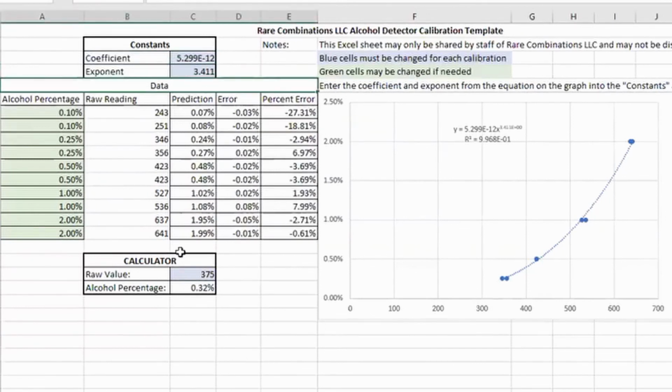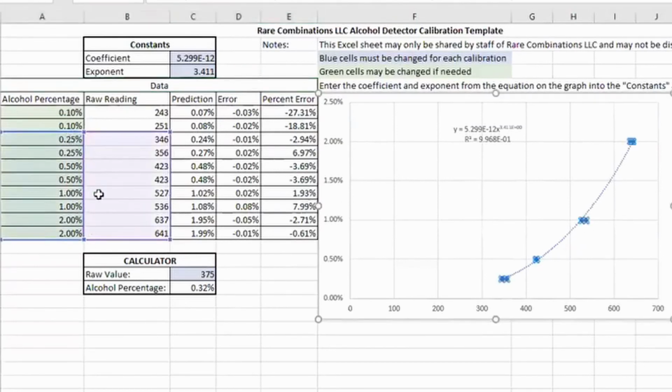So now our prediction on the 2% samples is drastically improved. Look at that, 1.99. Remember, before it was saying about 1.85. The error has increased on our 0.1% samples, and that's because our data set is these higher alcohol percent samples. So it's going to be inherently less accurate on the lower percentages if you only include the data for the higher percentages. At the same time, it's more accurate on these higher percentages. So it's a bit of give and take, and you want to use calibration standards in the range that you actually care about.